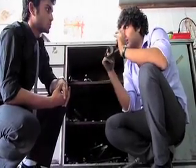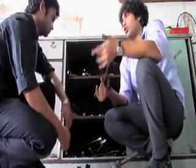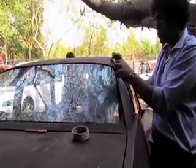So end of the day, tools ki knowledge is your key to work in a shop floor. Safety is the most important thing you have to learn. This was the angle which was stolen.